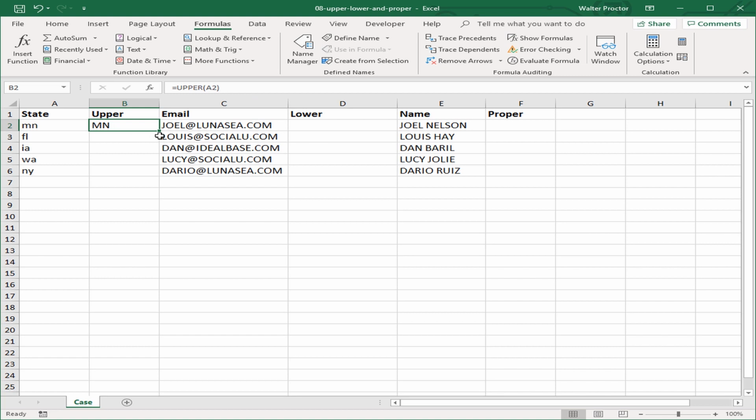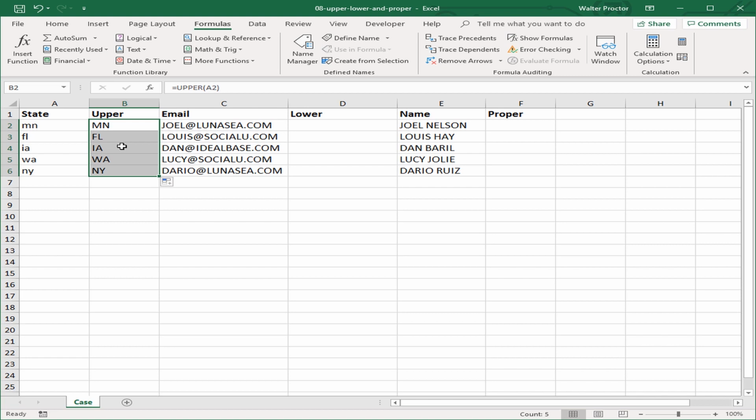Put your pointer in the lower right-hand corner of B2 for the autofill, and if you would, drag that down to B6. As you can see, it recalculates each of our cells to the left and puts them in capital letters. If you're going to use this later on, please understand that these are currently using our text functions to organize information. You might want to keep in mind copying and saving your information to take it out of the formulas and put it into just your normal text.